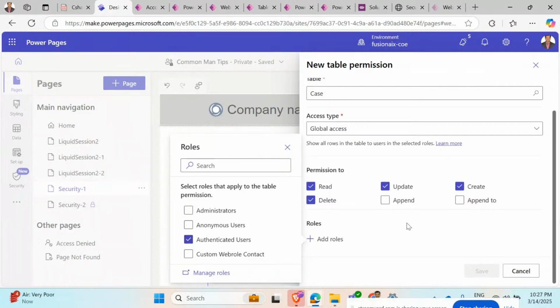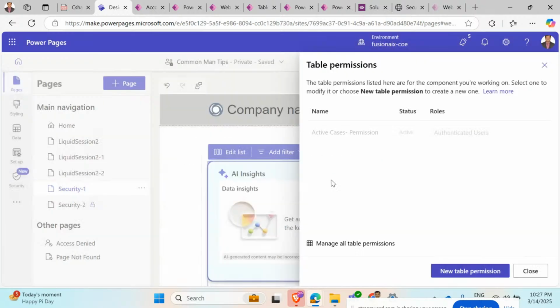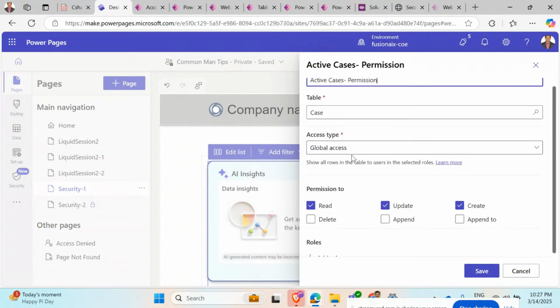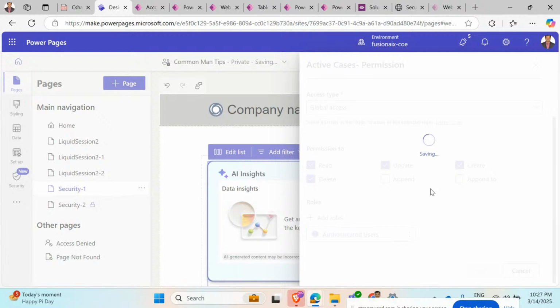That means only authenticated users can see this particular page. If you observe the case, global access is present, and the permission allows authenticated users to do these operations. I am saving it.